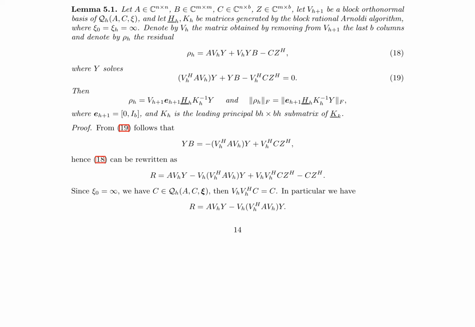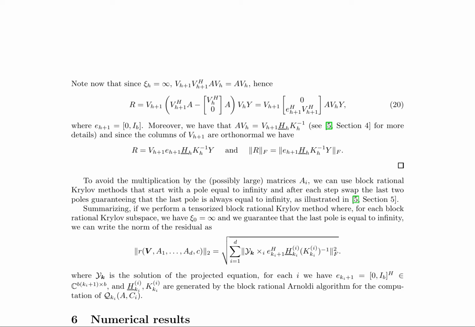The computation of the residual is addressed, and a lemma is provided for cheaply computing partial residuals when the last pole is infinity. This work contributes to the development of efficient algorithms for solving Sylvester equations in Tucker or TT format. Here is a combined summary of pages 15 and 16 of the research paper.